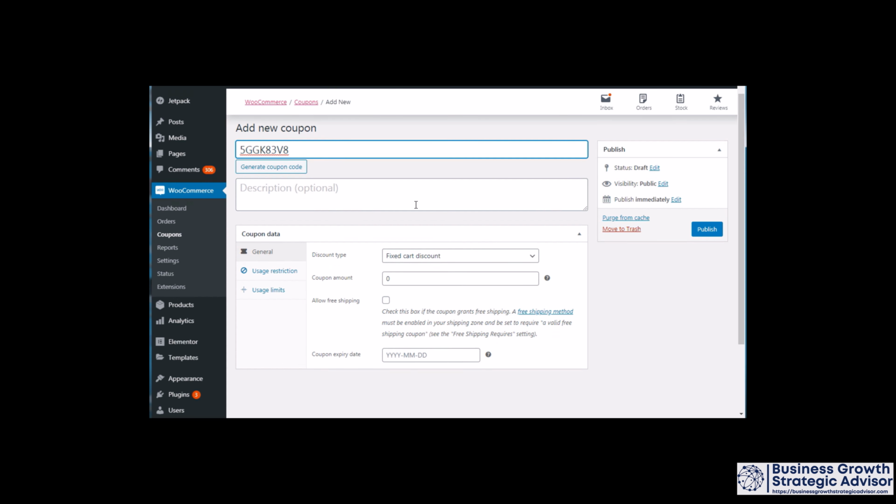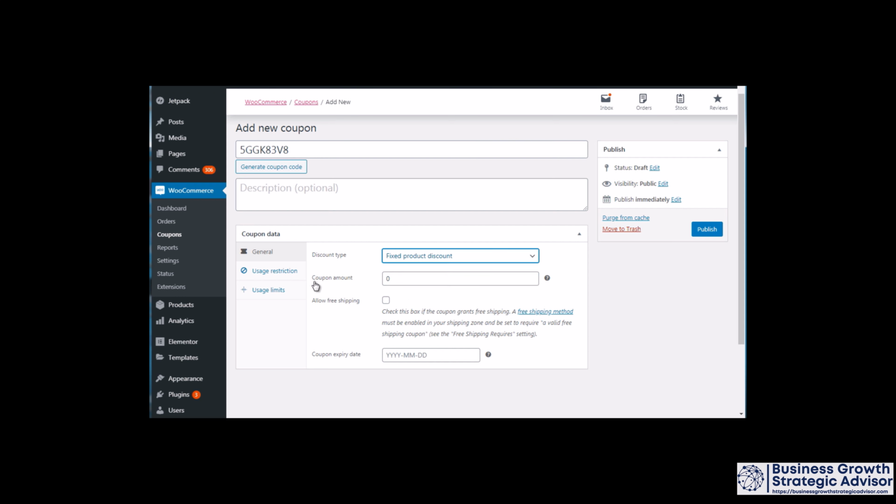Now, if you scroll down, as you can see here, it says General, Discount type. It's a fixed cart discount, meaning it's a one-time percent discount, maybe 50%, which can vary depending on how much somebody actually buys, and then fixed product discount. So the difference is that a product discount is only focused on a very specific product, whereas a fixed cart discount is focused on everything that is in the cart.